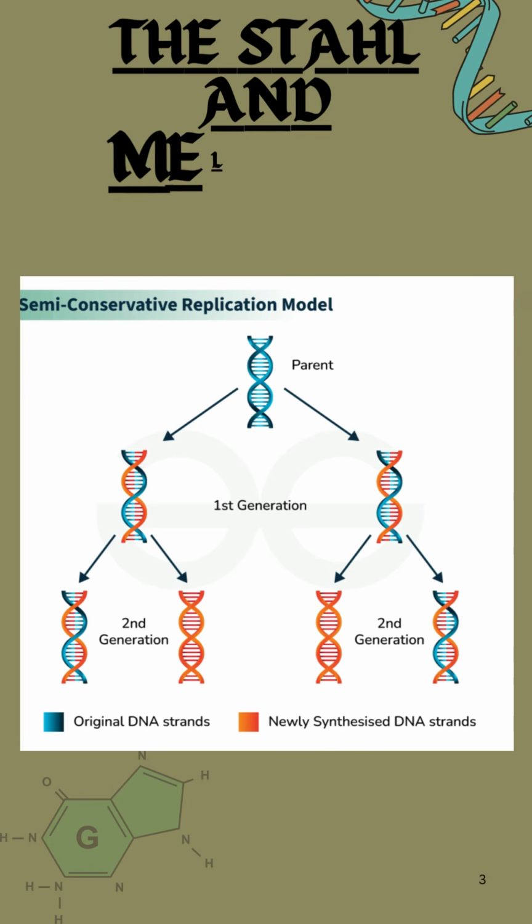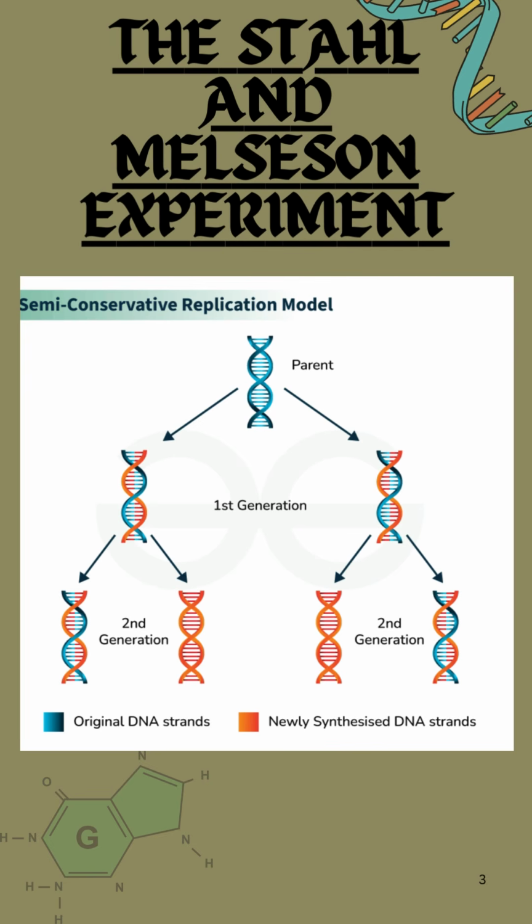Now, DNA replicates in the nucleus in a semi-conservative way, and this was proven by a famous experiment in 1958 called the Meselson-Stahl experiment. In this experiment, the two strands of DNA are separated, and each of the separated strands creates a new strand onto it, and that is how the DNA material is replicated.